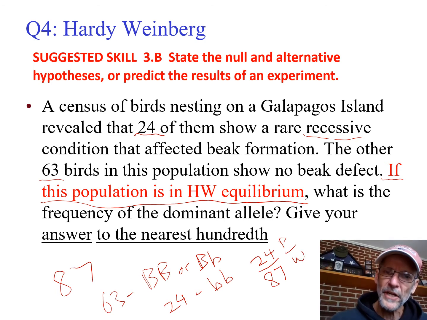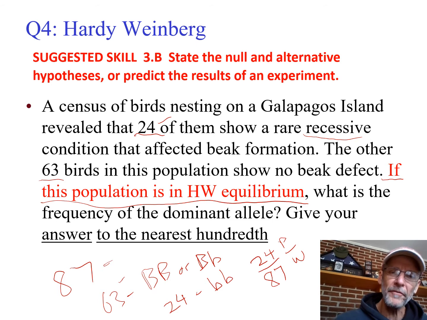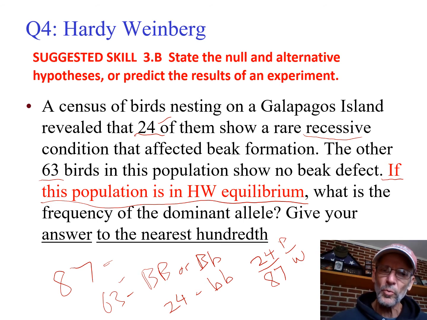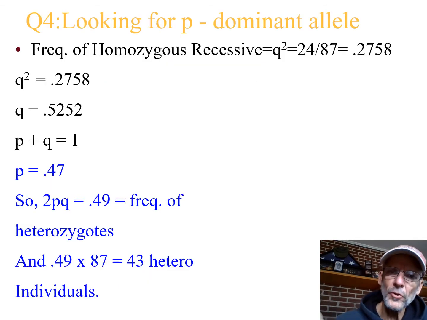So there's a couple of mistakes you could possibly have made so far. Here's your given information. They could have told you 24 out of 87 birds, so they could have given you the total, right? But you can easily calculate any of these 3 variables, how many recessives, how many dominants, and how many total, if you're given the other 2, right? And so you just have to assess what you have and make sure you don't mix up which numbers you use when you do your math. And then this is not too hard. Practice a little bit.